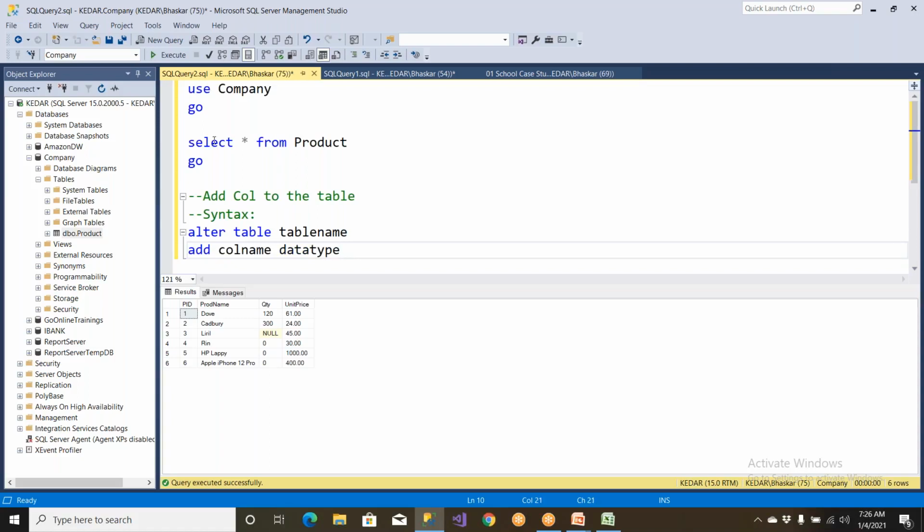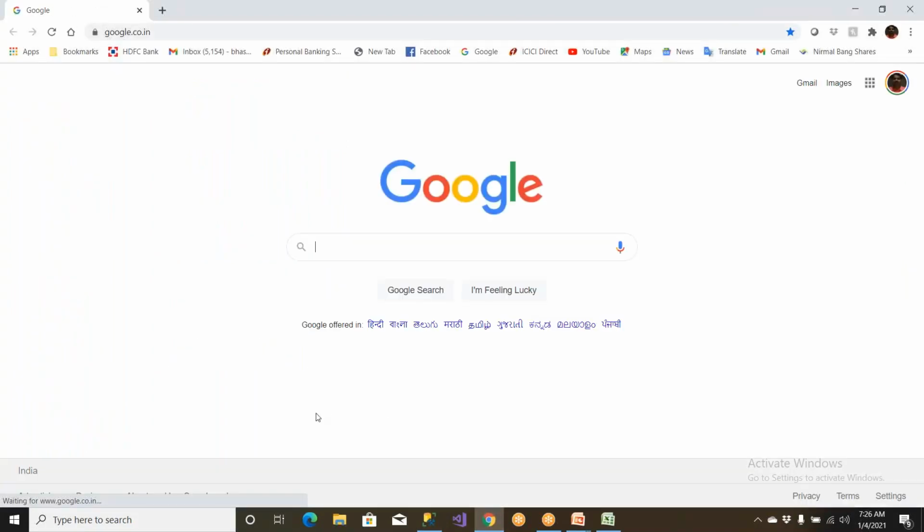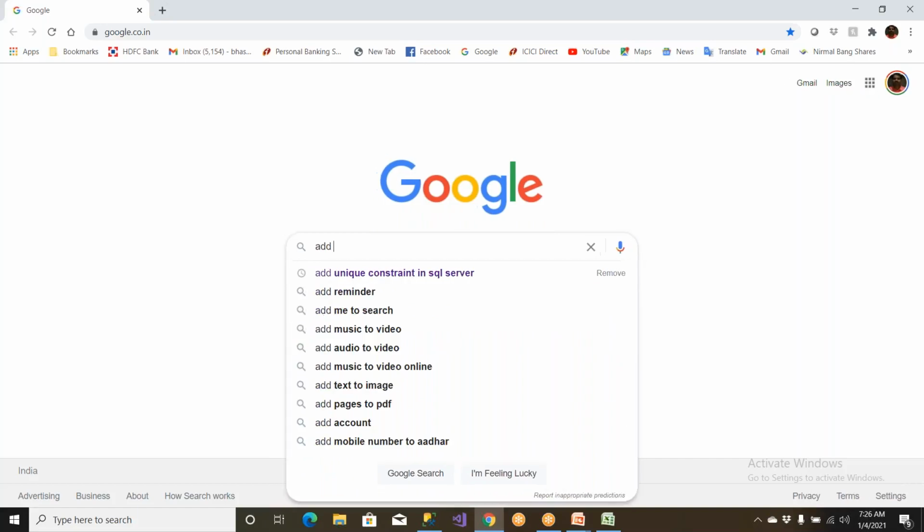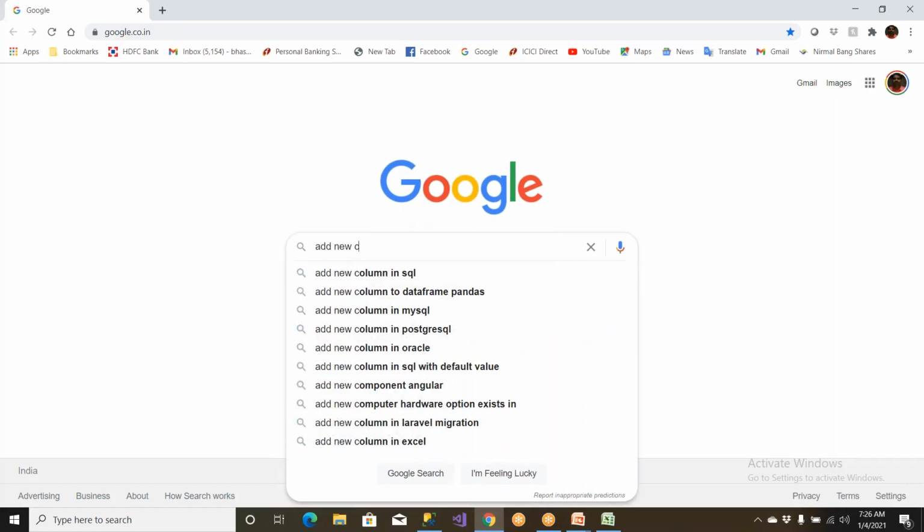If you wanted to do anything, simply Google it. That is the better way, because you won't remember the syntax tomorrow. You can write: I wanted to add a new column in SQL. In SQL means SQL Server.